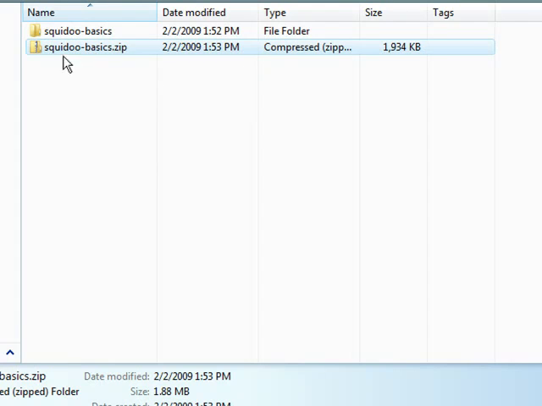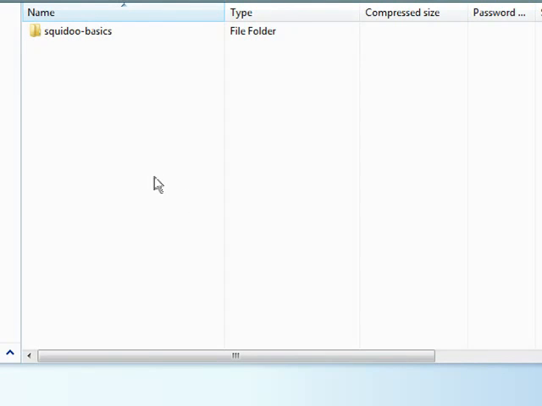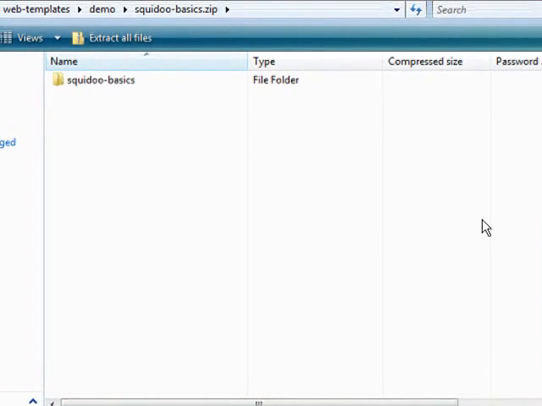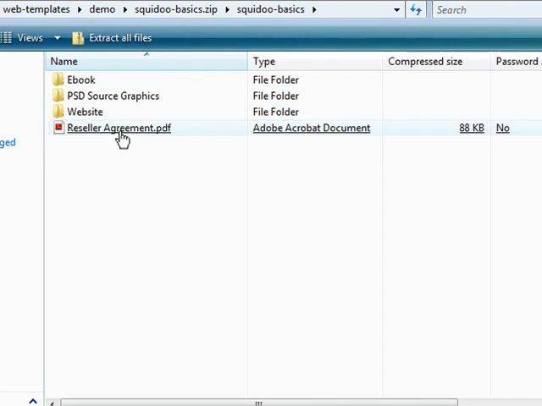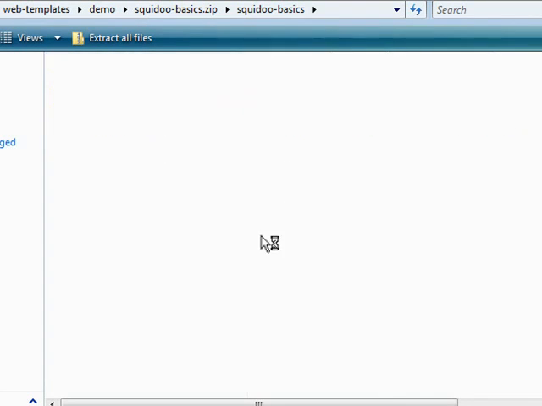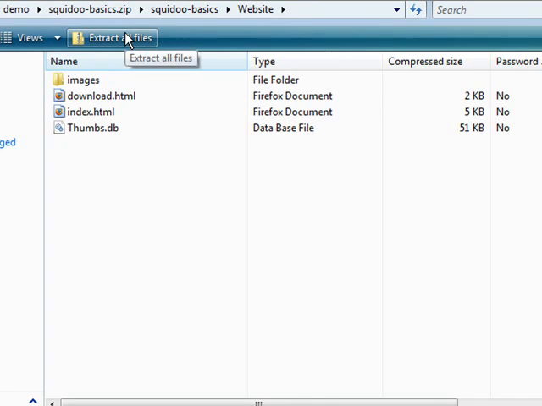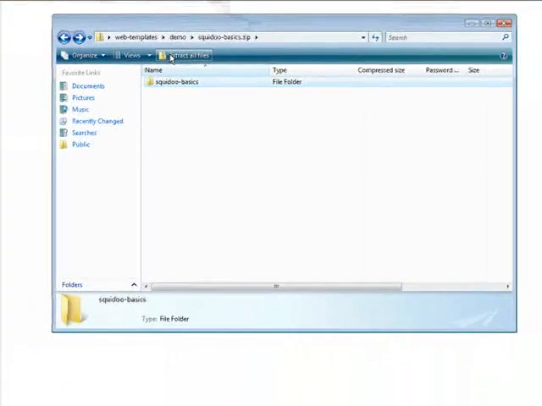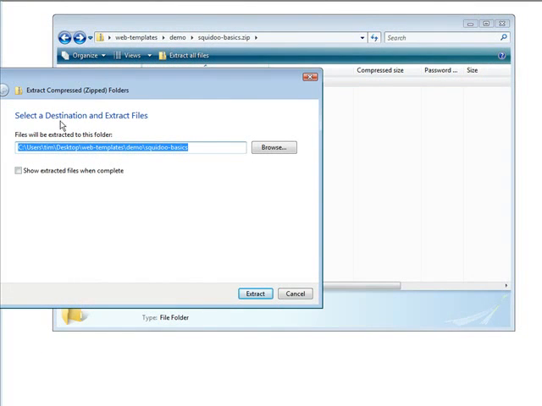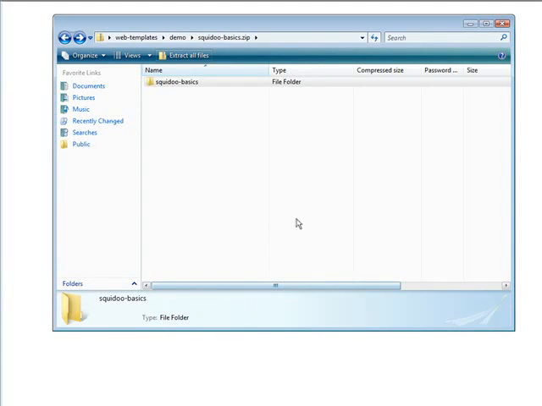Now to open a zip file, again, if you have Windows XP or Windows Vista, you don't need any software, just click on it and it'll show you what's in it. Now you can view what's in it without extracting it if you want, just by clicking in here. But what you can do is click extract all files. Let's go back to where you started here. Click extract all files, it'll ask you the path to where you want to extract it. And then you just click extract and it extracts the files.